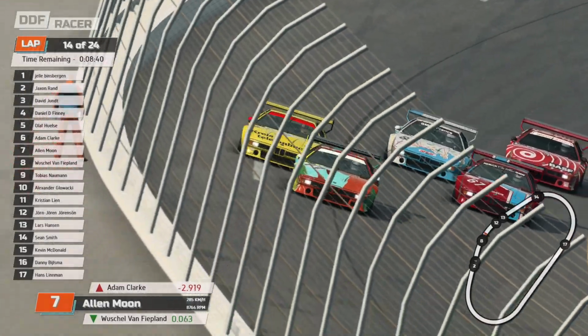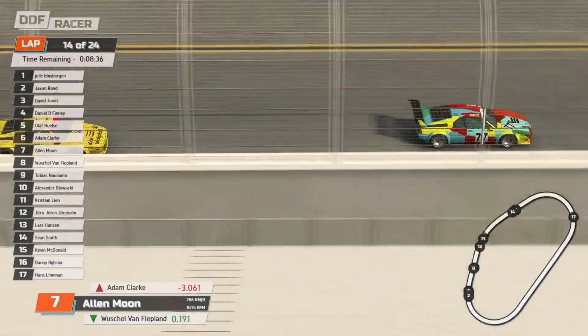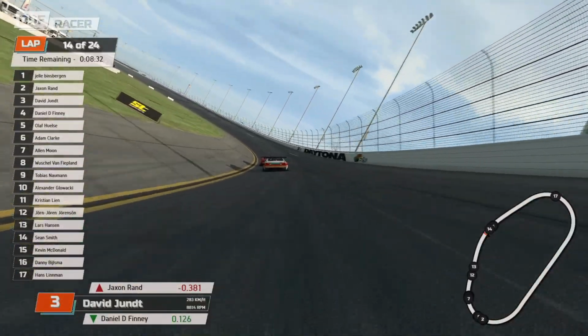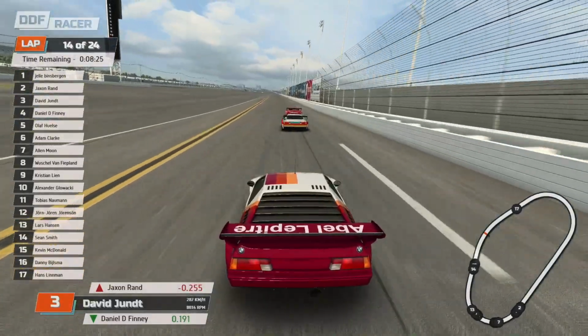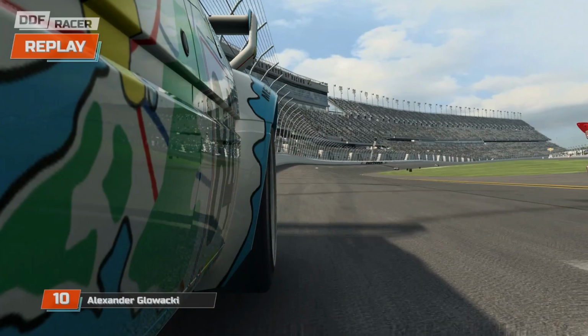He's way off the pace, unfortunately, there. That spin earlier on's not doing him any favours. Looks like Mooney's got a little bit of a break heading into 1 and 2 here. As we switch back to David Yunt, he's shuffled back up to 3rd position now with Jackson in 2nd, and amazingly Yele's still out in front. He's doing everything right today, Yele, so far.